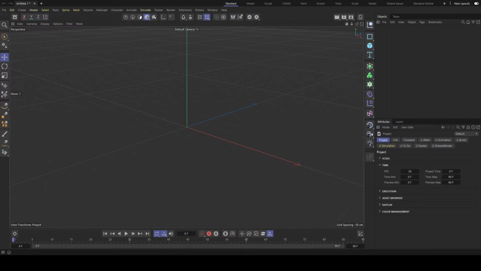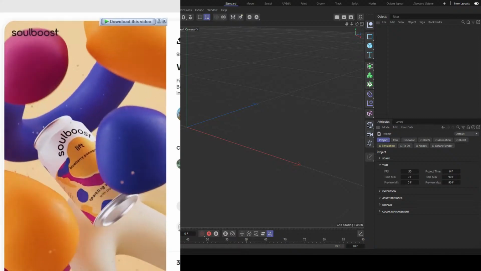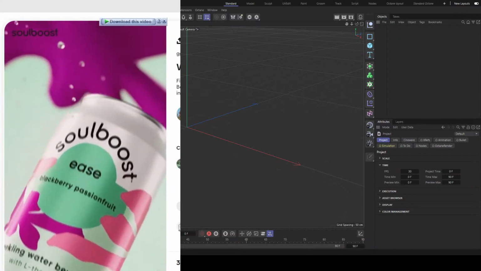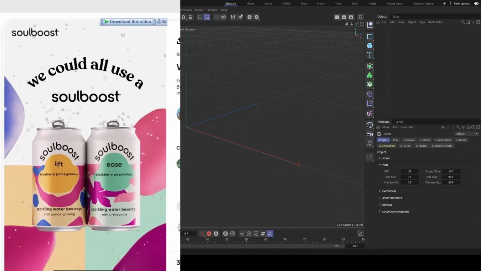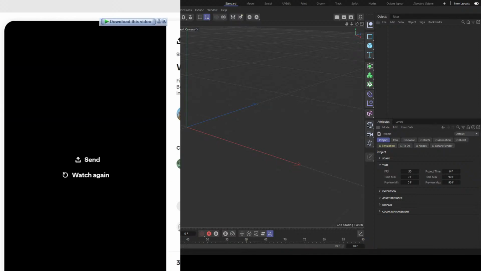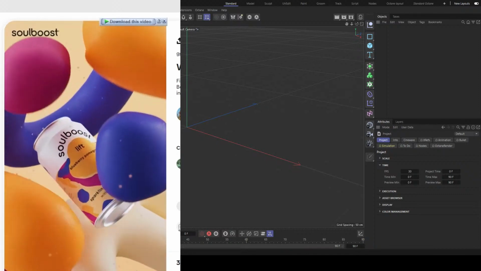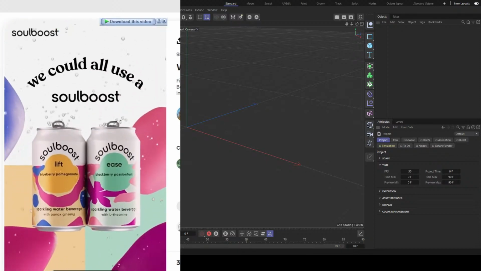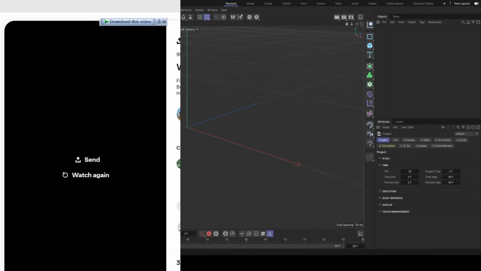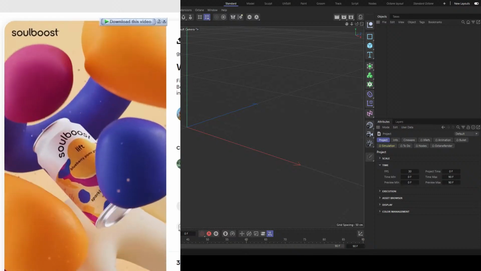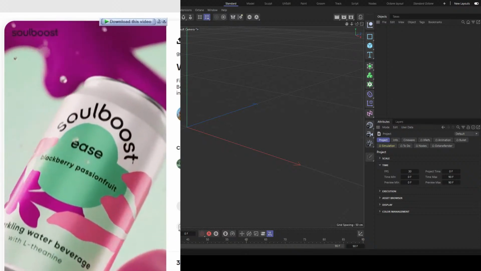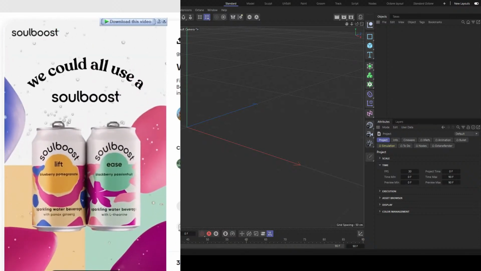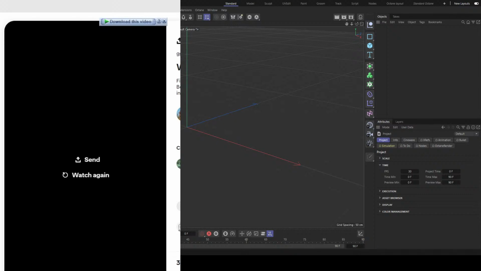Let me just quickly bring that up real quick. And so we're going to create everything from the bouncing bubbles, to the bubbles floating, to the can. So for the texture, we're going to plug in a texture. If you have design experience, you could just design your own texture and do a video about it.